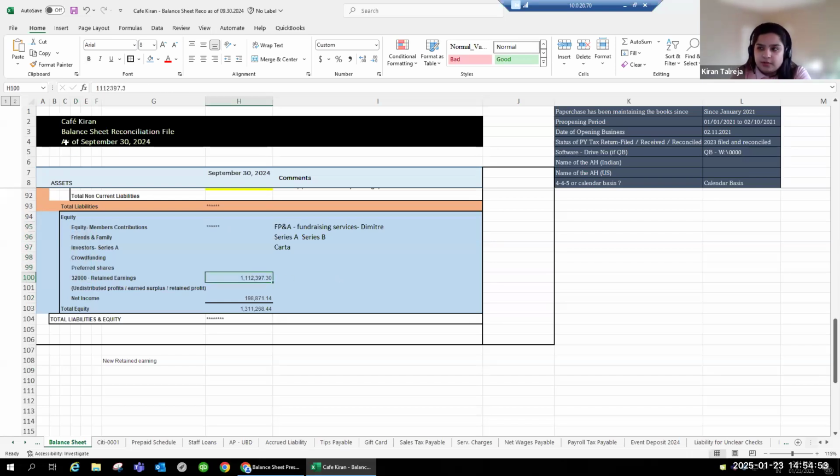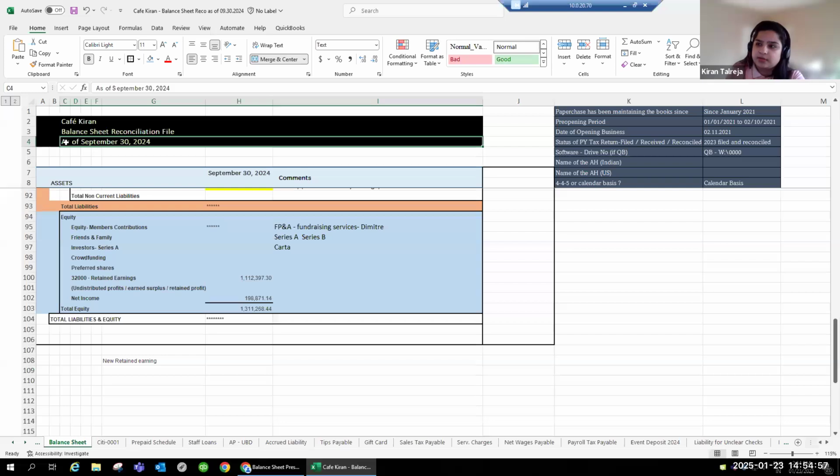So at the end of the year, and this is a very common question that we get, once your tax returns are filed, this adjustment is taken care of. Any retained portion of profits that you are not distributing to your owners or your investors gets clubbed into retained earning, and there is a fresh start for your net income or net loss, depending on how the business goes.